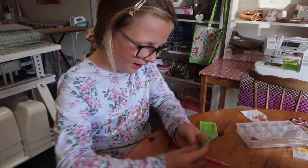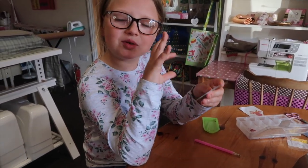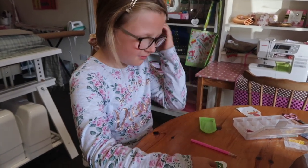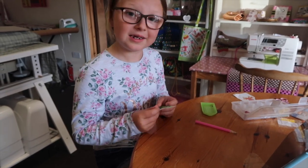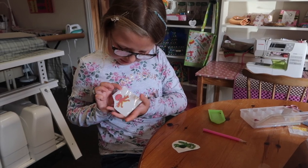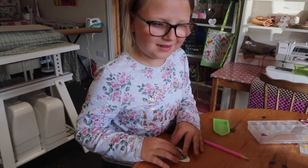And also I liked how it had the numbers so you knew what to do, and it was kind of like colour by number apps. It's cool, isn't it? You said it was very relaxing as well, didn't you? Yeah. So you're going to do another one? Yeah, I'm going to do an octopus. Perfect. So would you recommend this one to others? Yes. You can get lots of different ones, can't you?